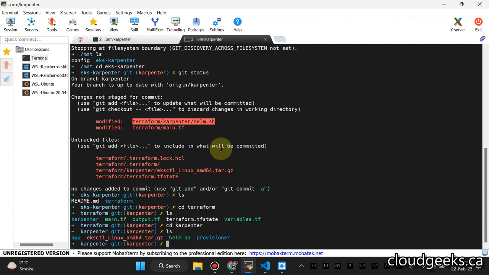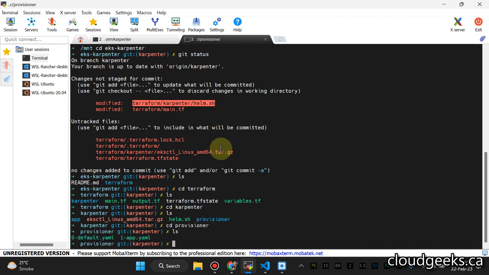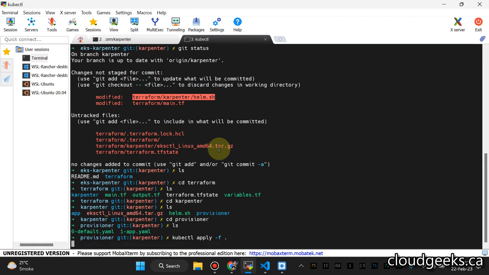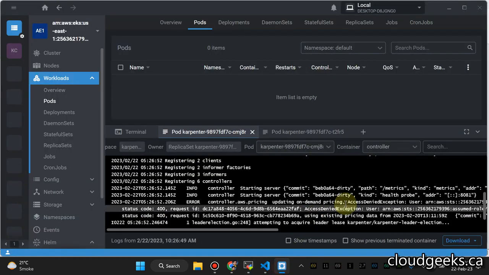Navigate to the Karpenter section, and first of all you need to go to the provisioner section. Let me apply those: kubectl apply -f, and I'm going to apply both provisioners, and you will see once applied successfully, it will say they are created.